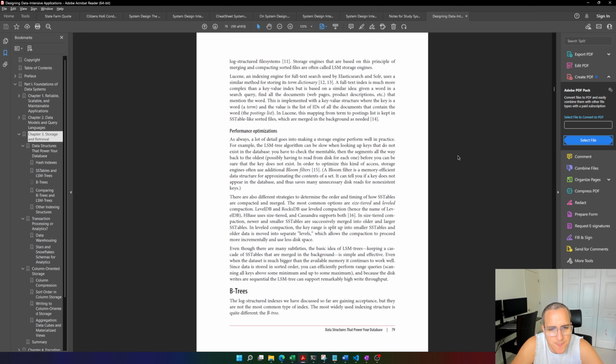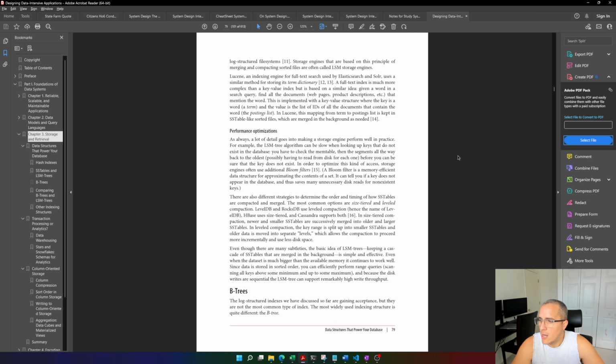Even when the dataset is much bigger than the available memory, it continues to work well. Since data is stored in sorted order, you can efficiently perform range queries, scanning all keys above some minimum and up to some maximum. And because the disk writes are sequential, the LSM-tree can support remarkably high write throughput.